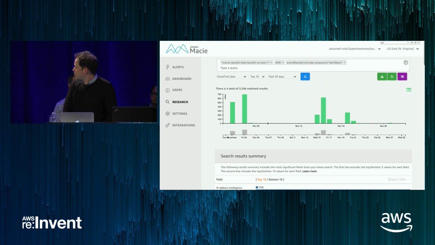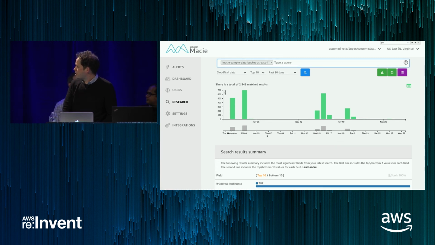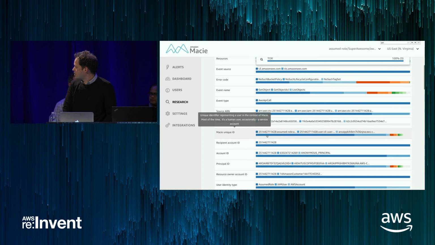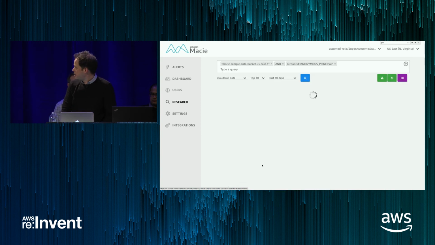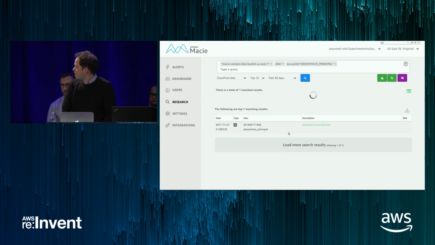I was actually thinking, before we build this alert, why don't we build something to stop any anonymous accesses from coming into this environment? So we've identified where our important buckets are, and you can list as many different buckets there as you want. Under account ID, any anonymous accesses, whether they're successful or not, will get logged with an account ID in CloudTrail, calling it anonymous principal. So we're just going to add that to our search. Say, has this happened at all in the past 30 days? And it looks like we've got one example where this happened.